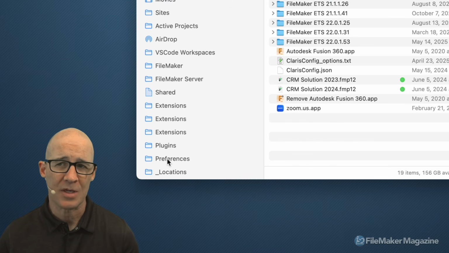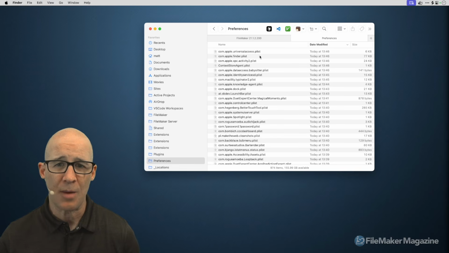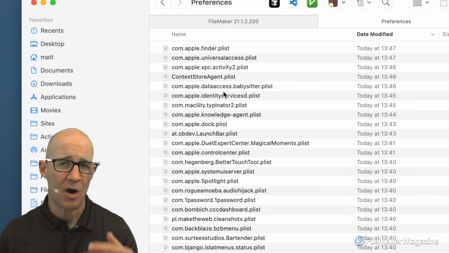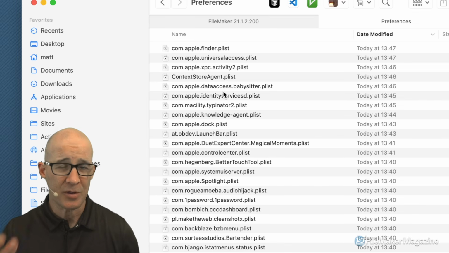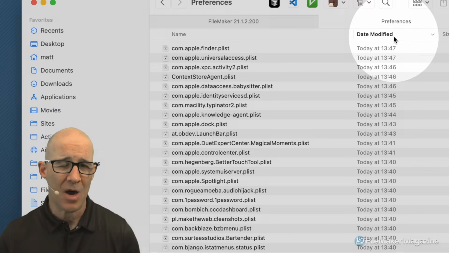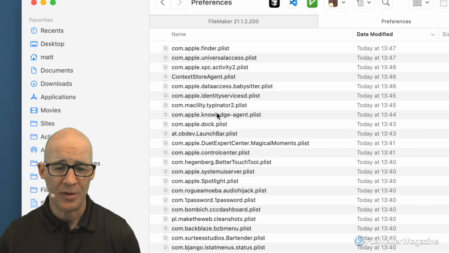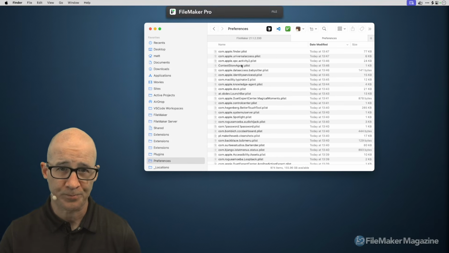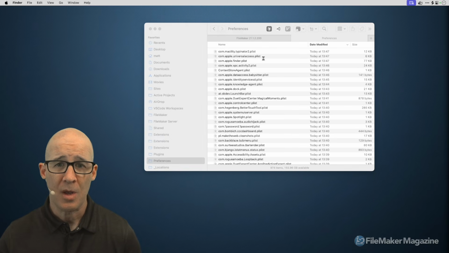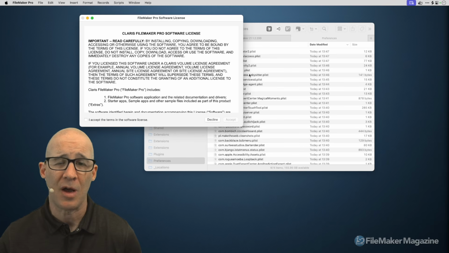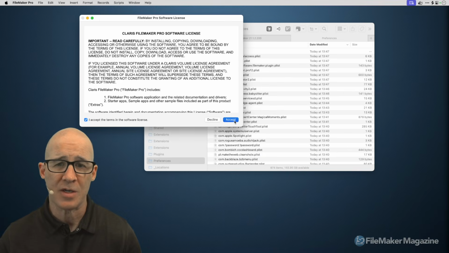Now we'll come back to this application folder, but when we go into that preferences, what we're going to see when we look at it is pretty much all of the preferences that are happening on your machine as preferences are getting updated. You can see that shift that just happened right there with the Finder, and sorting by date modified allows you to know when things are modified. Now as we go down this, actually I'll open FileMaker right now. We'll open up FileMaker 21. And what we're going to see is with that opening, this is the first time, what I've done is I've trashed my original preference. I will accept the terms of the software and say accept.